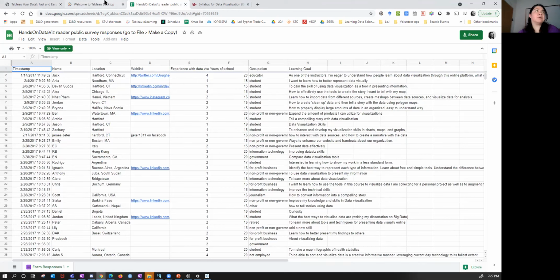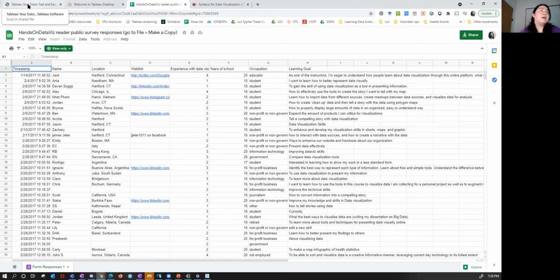So do that really quick first, and then we're going to switch over to Tableau for a minute, because the edits that we're going to end up doing to the sheet are going to make it so that it's not going to load in properly when we load it into Tableau. So do that.